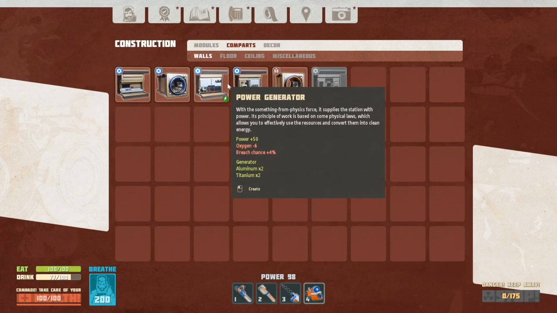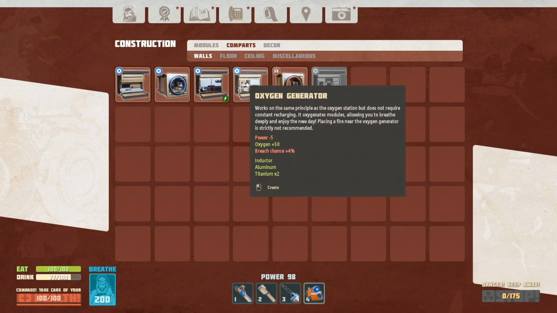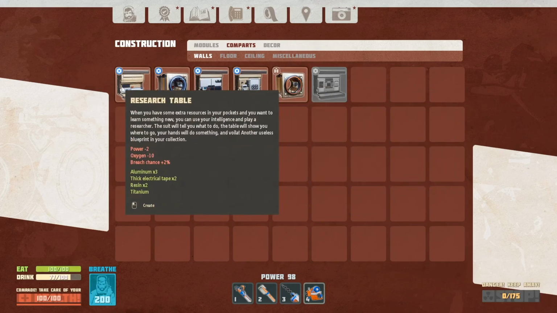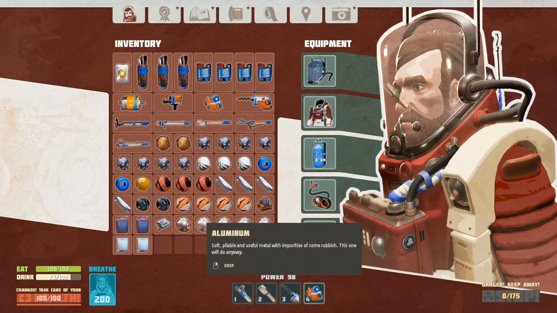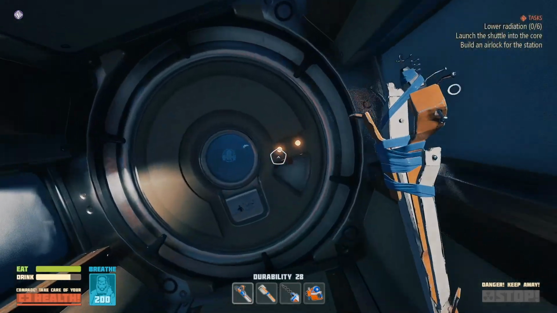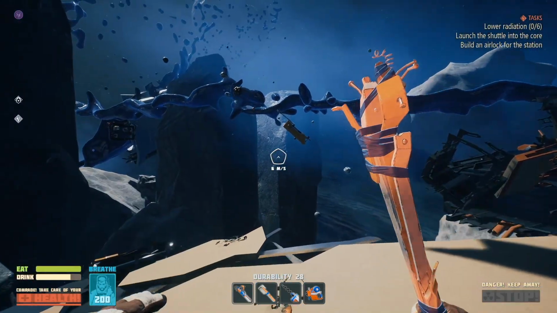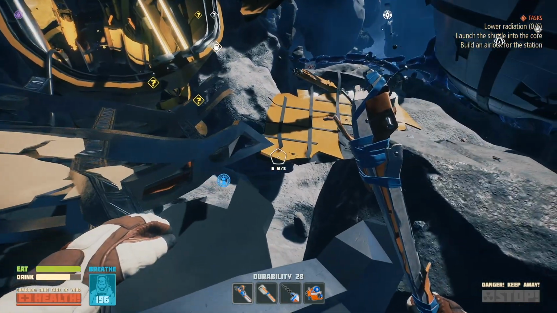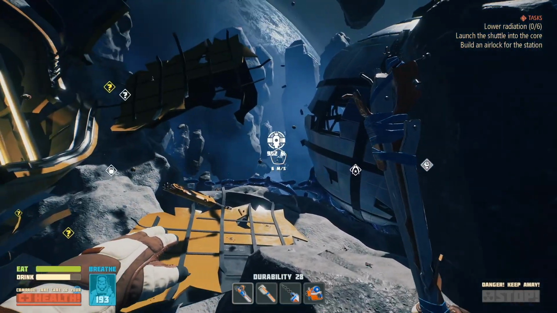Power generator with a generator, aluminium, titanium. Inductor, aluminium, titanium for the oxygen. The airlocks, just aluminium, titanium. The research table even is a bit of resin with tape, aluminium, and titanium. I think I'll need some more aluminium if I want all of that, but I think there might be some along the way that we can find. Perhaps. I've still got a drill, so we'll have to keep an eye out.